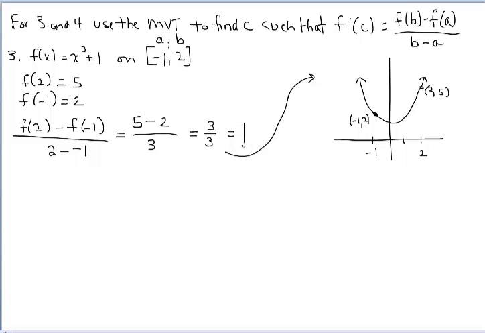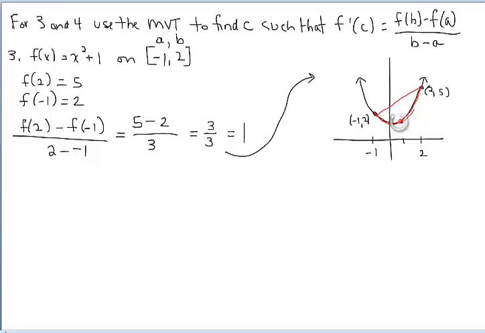Alright, well, what does this 1 represent? Well, it's actually the slope of the line through these two endpoints that we're considering on this closed interval. So if you will, just kind of consider that secant line. That's the secant line through the two endpoints as determined by these a and b values. Alright, well, where on the graph between negative 1 and positive 2, and just this section right here is all I care about, at what location is the slope of the graph the same as this value? Well, I know it wouldn't be down here at the vertex because the slope there is 0, so it's going to have to be somewhere on part of the graph where it's increasing.